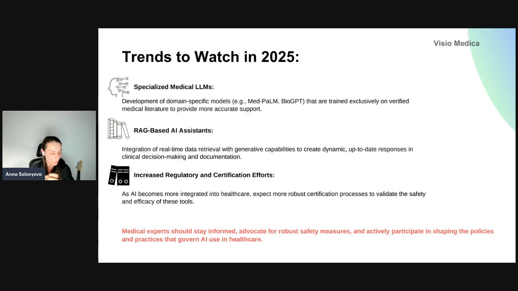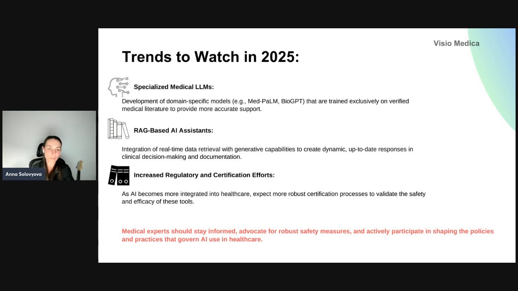So a lot of models are rising in this domain-specific way, and it's very interesting, of course, to see how they will develop in the future. RAG-based AI assistants or RAG-based generative AI tools, as I said, make it possible to retrieve information from your own knowledge base, from the electronic health records on your site. It's a very interesting approach. It's the safest approach, and they are developing further. And I think that we will see a lot of interesting tools with RAG implementation.